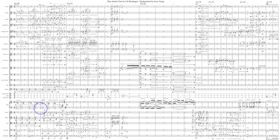So there are fixes, you could have the harp an octave higher, or you could just leave it out, or you could try some other kind of thing, right? But definitely it has to be much louder, right?